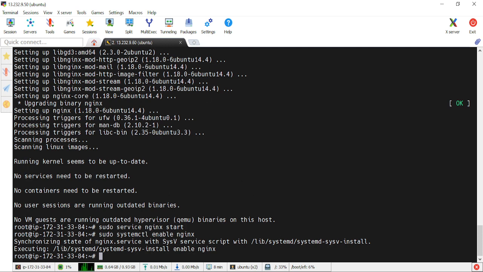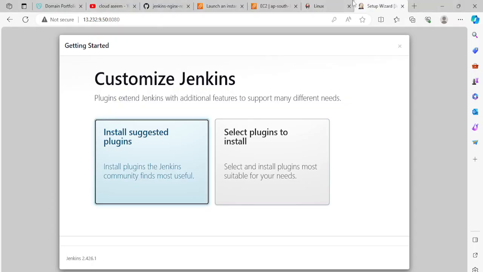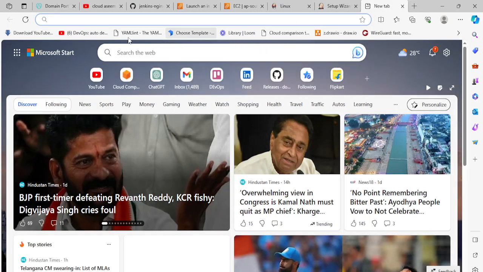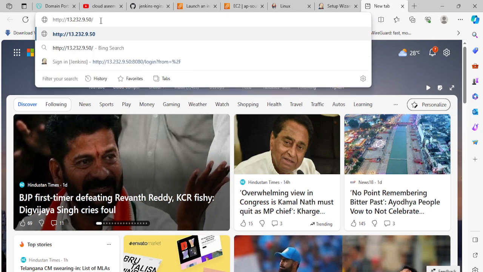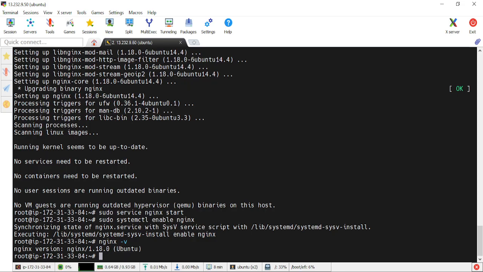Now how do you know the installation is completed? If I check here nginx -v, then I should receive the version. It's showing me that version 1.18 exists. But if you ask how to validate from the web, from the internet, then I'll paste the IP here and click. It should show me that nginx is working. Yes, nginx is already installed. It is the default page of nginx. The task is done from my side now.